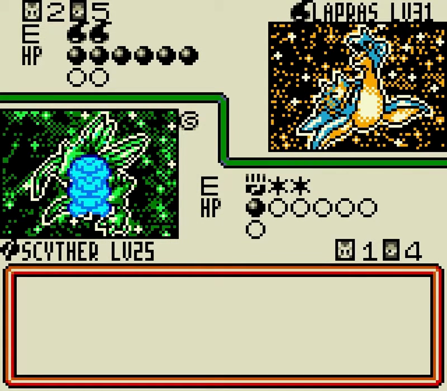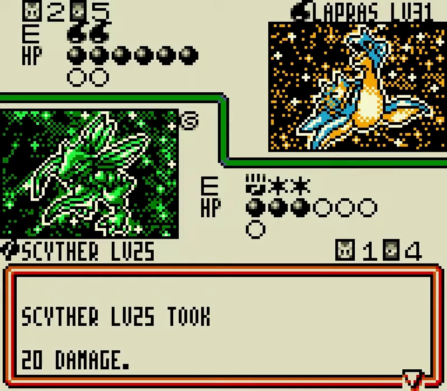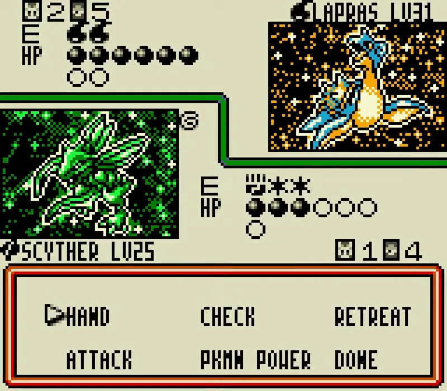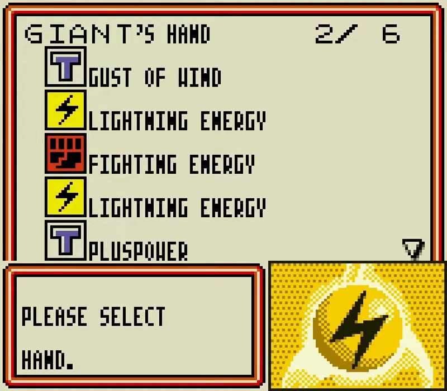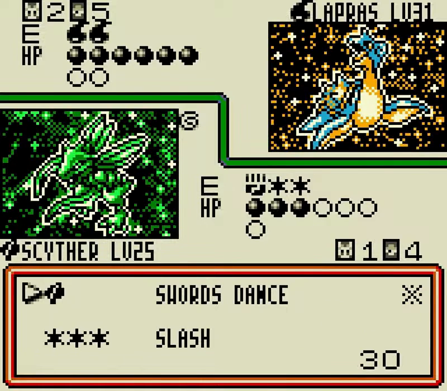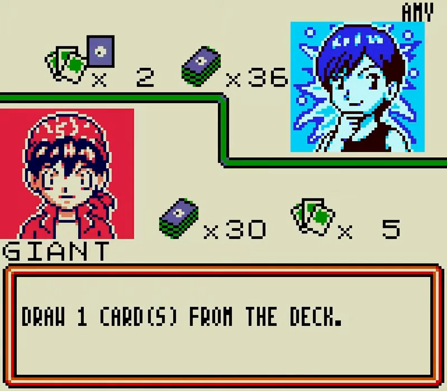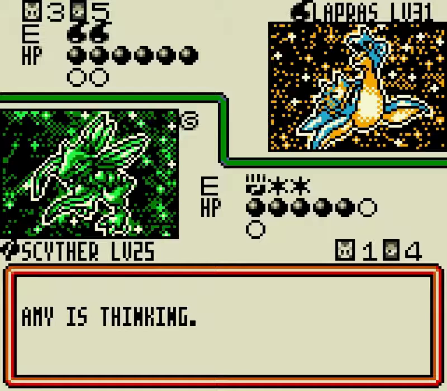So her Water Gun attack does 10 damage, plus 10 for each water energy she has, up to 30 damage. And I think we'll be able to knock it out on this turn, so I'm not sure if I want to use that Gust of Wind. Of course, we do damage to ourselves, and then we knock ourselves out. Confusion is really, really annoying.